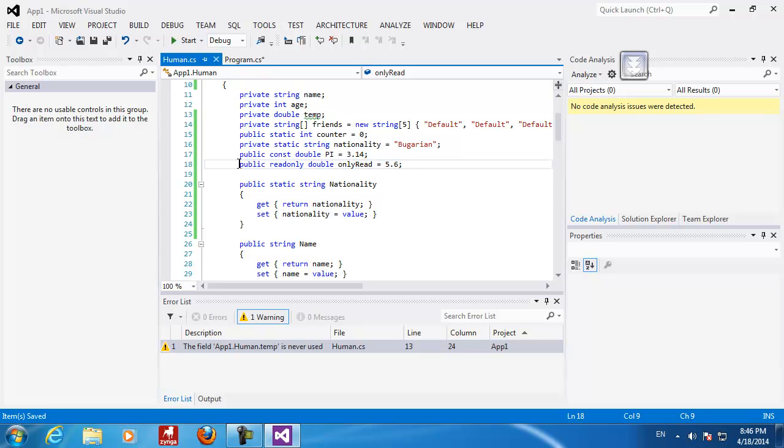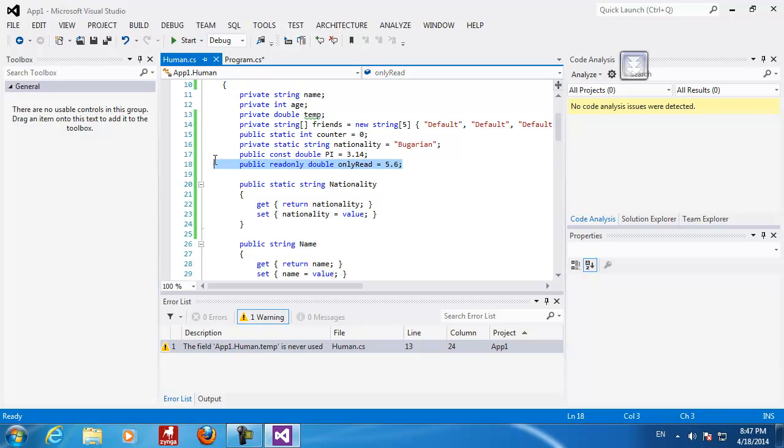If you use this modifier readonly, there are only two places where you can initialize this variable. As you can guess, this field will be only for reading. You set the value only once when the program runs. This is very important, when the program runs. And after that, the value cannot be changed. You can only read the value.